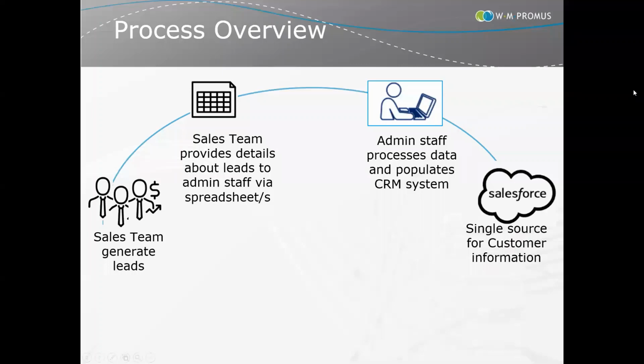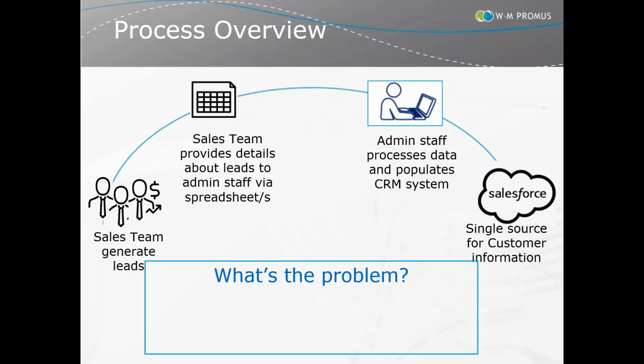There are problems with this process that is causing the organization money. So, what are these problems? First of all, the admin staff have to enter the data manually from the spreadsheet into Salesforce. And as we know, when data is entered manually, there's always a chance of an error. And these errors could range from field mismatches to simple basic typos. And no one wants errors on the CRM system, as it could lead to all sorts of problems in the future.